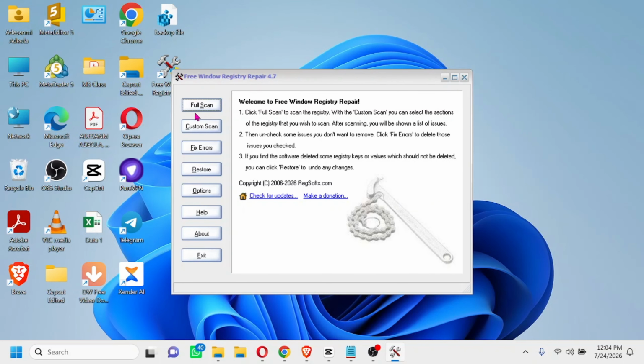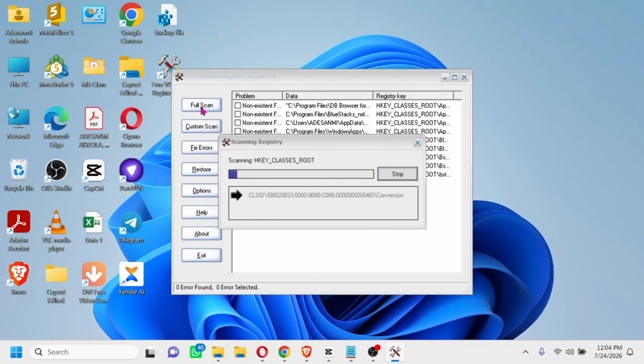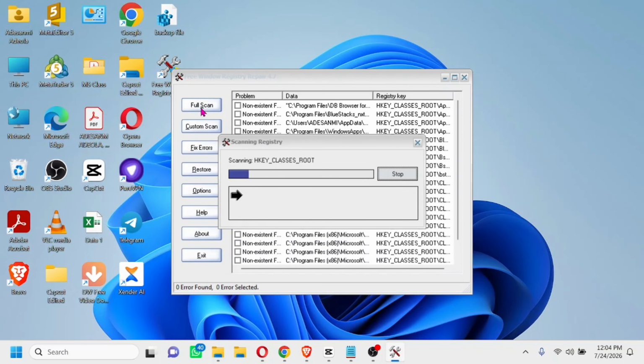Now click on this button that says full scan. Click on it to scan your device. So you have to wait for this to fully scan your device, and this has to do with the kind of files that are in your device. Wait a few seconds, guys. This won't take longer than expected. It's going to scan your device and identify any errors, and you'll be able to fix them at the end. So let's wait for it to keep scanning.